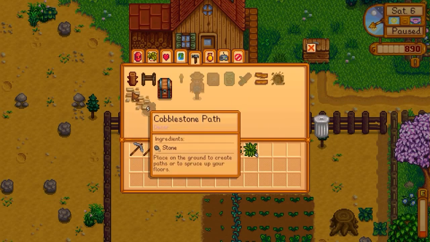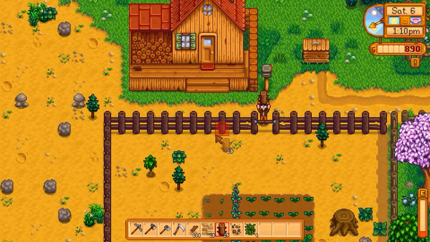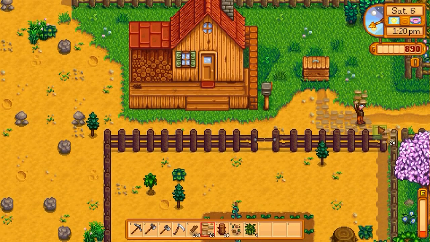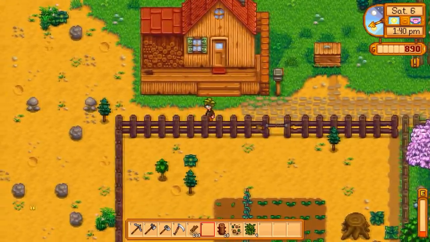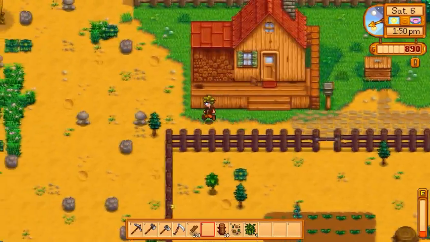And it also crafts cobblestone paths. Yeah, let's go ahead and just use all of our stone. Let's just extend it all over here. Alright, yes. So yeah, it actually looks pretty well done. Got our scarecrow and everything.